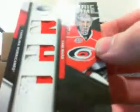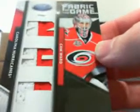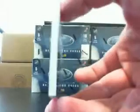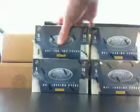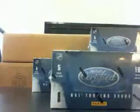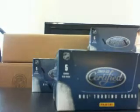That is Barry again. Nice hit, Barry. Triple patch, triple prime patch, 1 of 10. Nice. And that is a giant card. That might be a 200 point. I'm not even sure. We'll see. Okay. Hop right on to the next box here. Wow. All for Barry. He's killed it on the Dallas Stars and the Hurricanes, and they were two of the last teams to go.